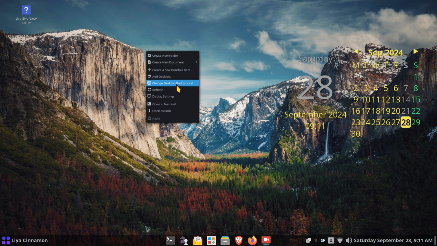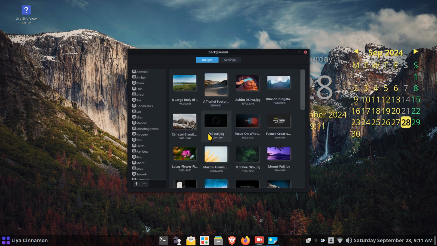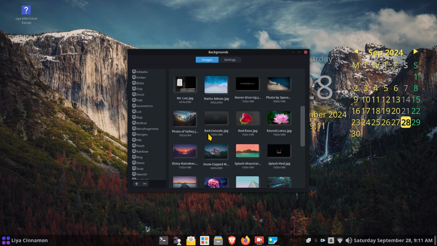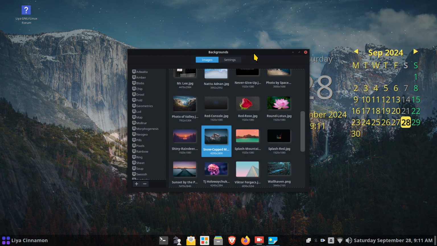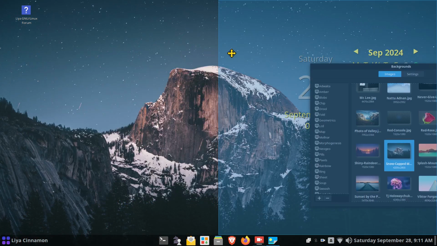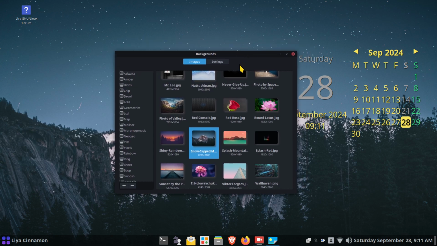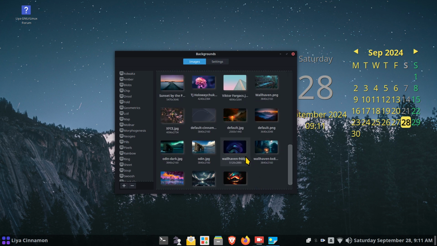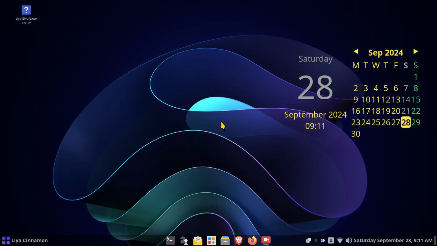So in either case, changing backgrounds is a piece of cake, and you can also pick your own photos, and they've got some nice ones. I think this is also Yosemite. I could be wrong. But in either case, I will go to Wallhaven for a second. I think even Windows 11 uses these kind of backgrounds.